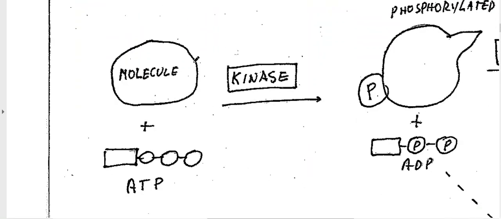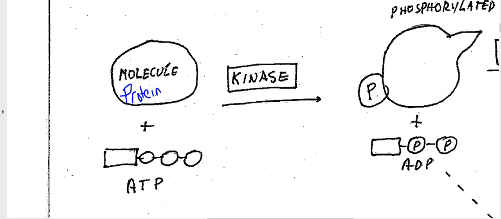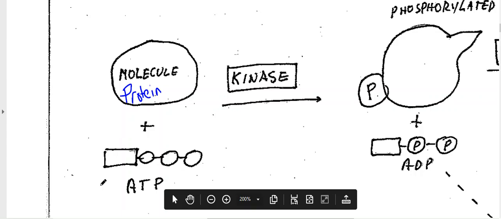So here's an example. Here we've got a molecule, and we can just call this a protein because most of the time things that get phosphorylated are proteins. This molecule right now is inert. It's not really doing anything. It's lazy. It's hanging out in the cell doing nothing. But it could if it only had a phosphate group, right? So ATP is in your cells. It's constantly being manufactured by the mitochondria, and it diffuses around in the cytoplasm. ATP is going to phosphorylate this lazy molecule with help.